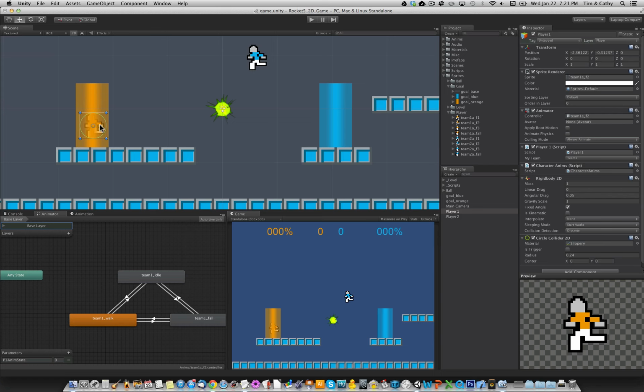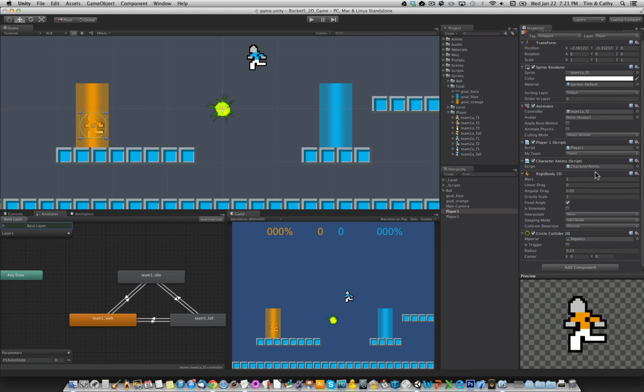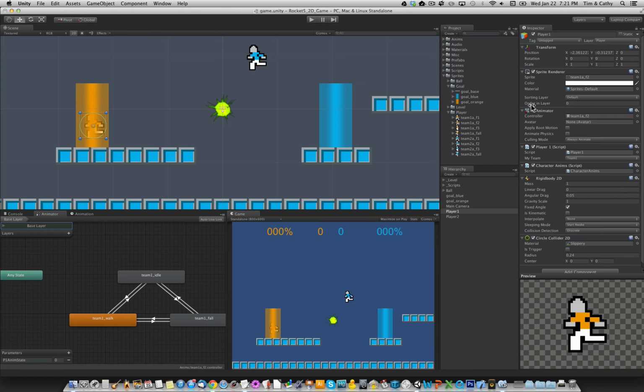To fix that, another nice feature that's part of the Sprite system is this thing called order in layer, and by default they're all set to 0.